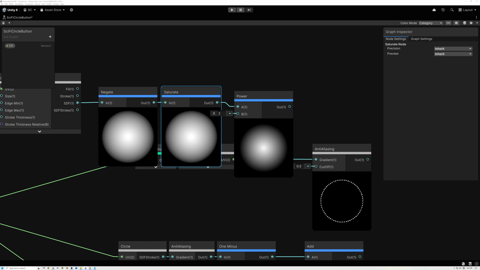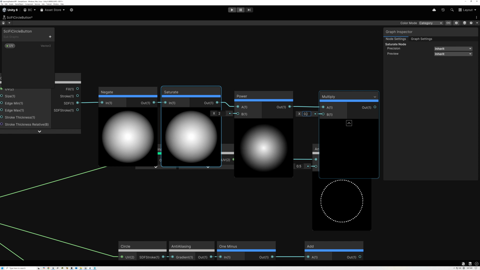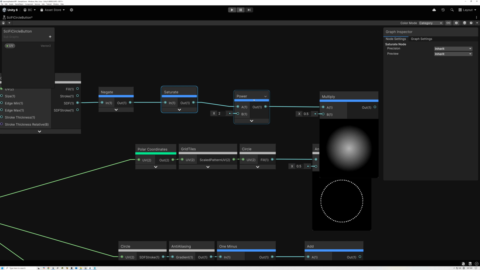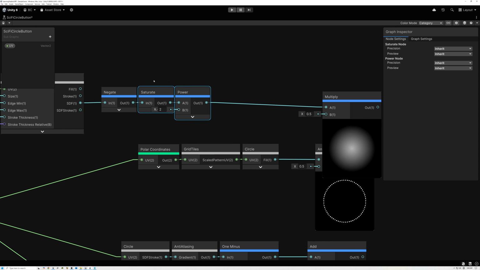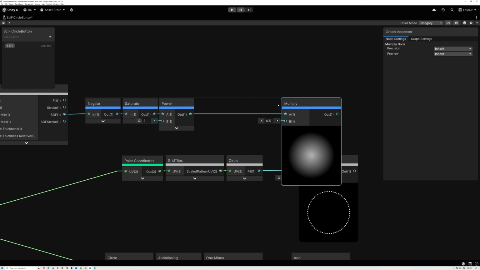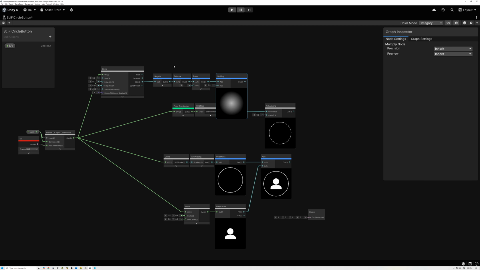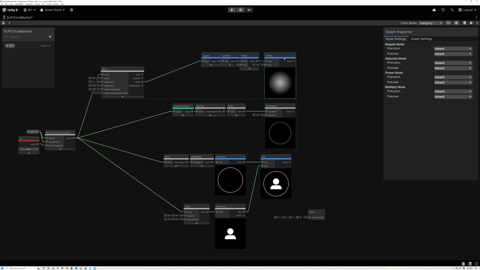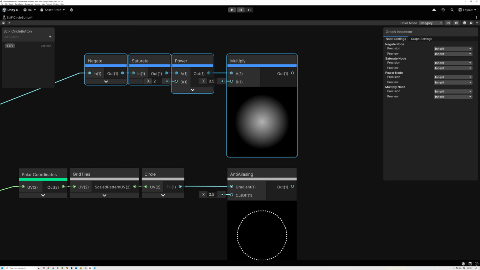And now we need to tone it down a little bit because this is a background element. And so I'm just going to add a multiply here, and we're going to multiply it by 0.5. Just to soften it up and tone it down so that this element will recede into the background. All right, so there is our fourth element. Got our nice radial gradient there for our background.